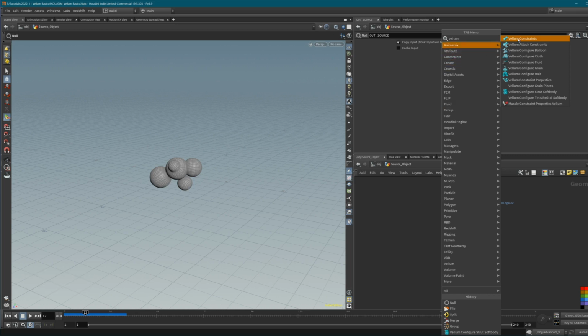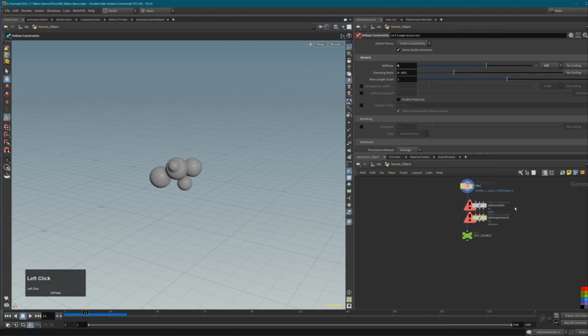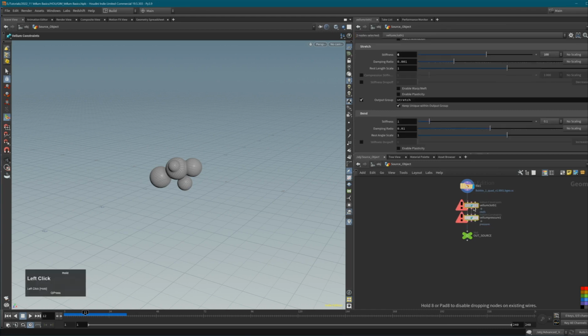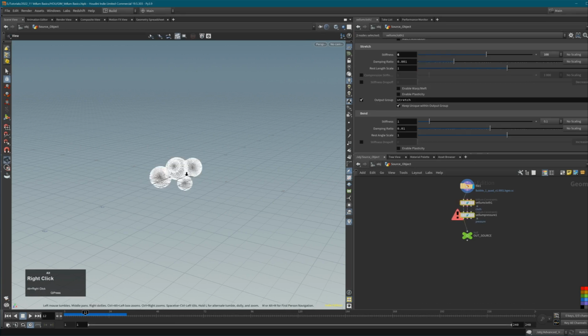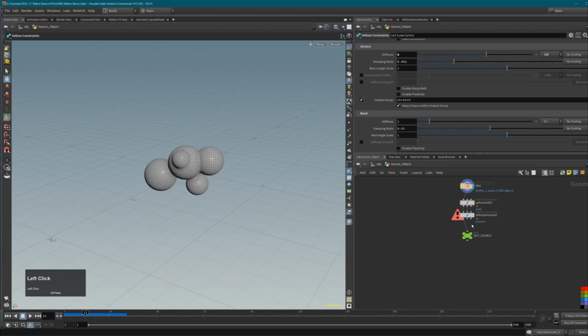And let's see, I will use balloon constraints for now because this is quite a funny setup. And we have these cloth things here and we have pressure. So again, we have two constraint nodes that are actually now creating constraints on our object. So let's do it like this. And now I cannot run any simulation because I have no solver in here. And I will also not create a solver here. So I will create a DOP network now and feed this in.